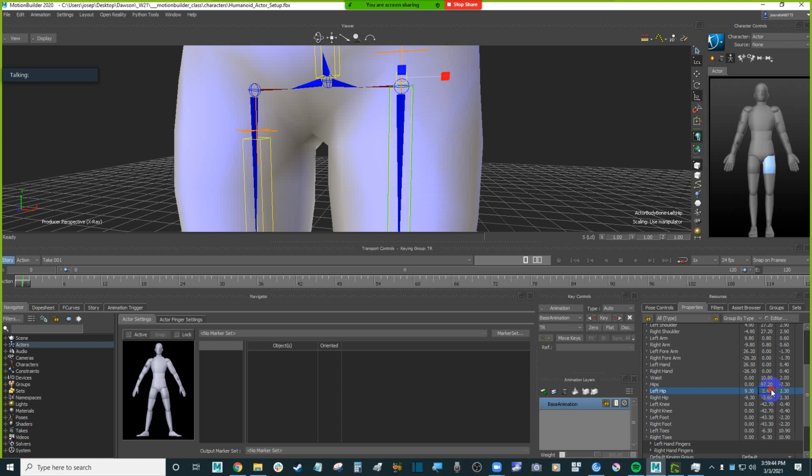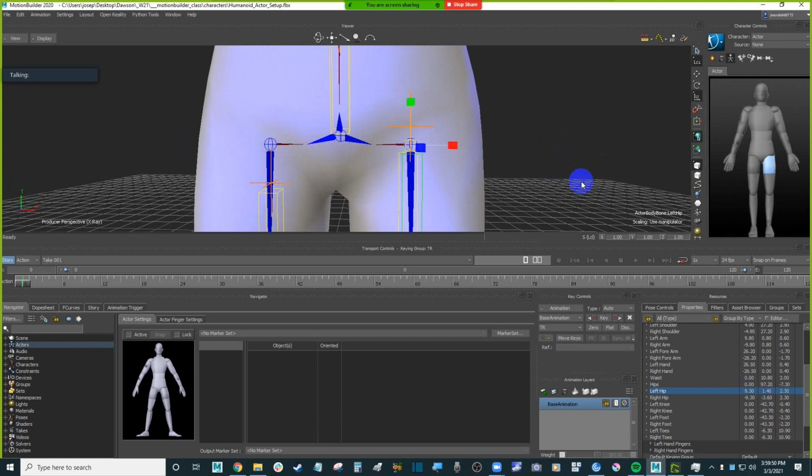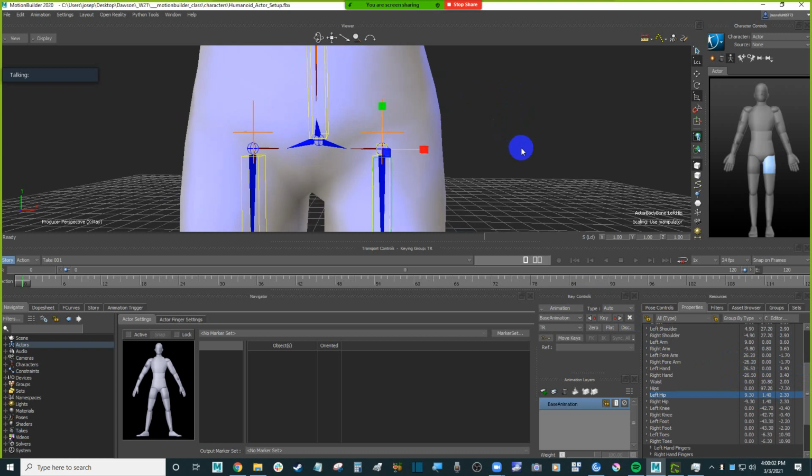See, the pivot is moving, so we need to fix this at this stage. So I believe the way to fix it is to go back in that previous section we were, or actually maybe just moving it. Oh yeah, okay, we can move it too.